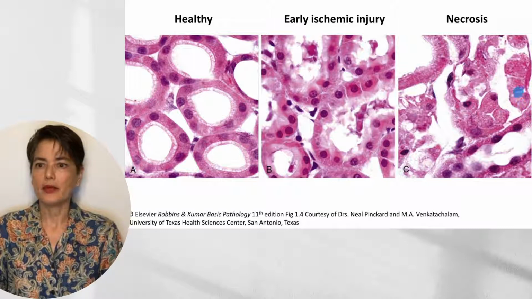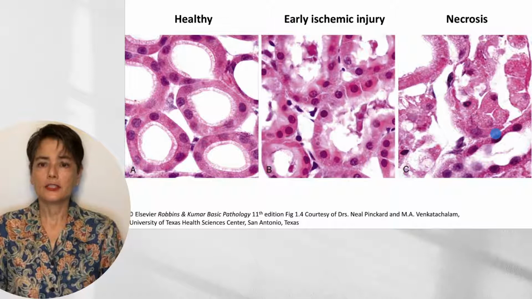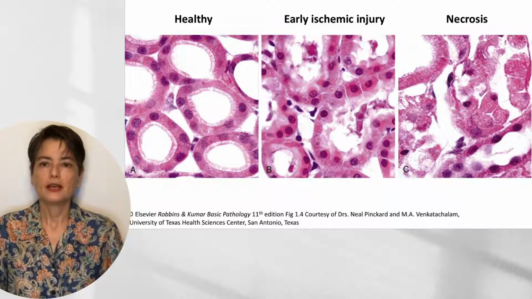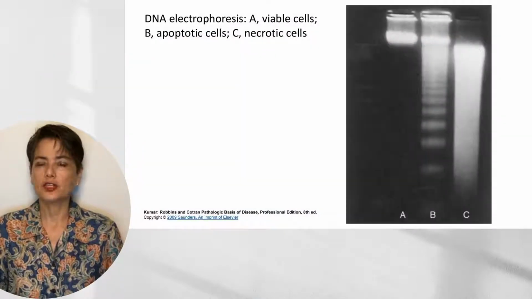See this very pale nucleus right here? Here you can't even see the nucleus. And then just as an aside, I'll talk about this in a moment when I compare apoptosis and necrosis. So here we have our karyolysis, where the DNA has been dissolved. Let's look at this on a gel. It gives us a nice intro to a compare and contrast of apoptosis and necrosis.